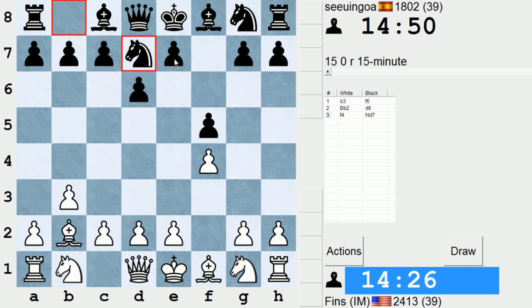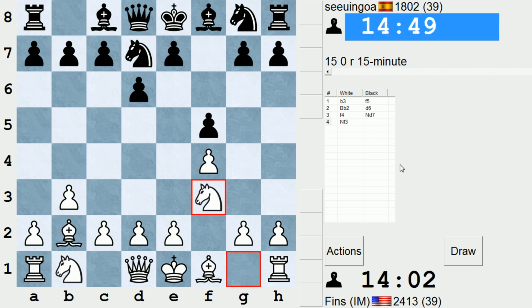Okay, knight d7. It looks like black is gearing up for e5. So knight f3 would be the way to stop that. Just making sure that black can't punish me tactically. Like if knight f3, e5, f takes e5, d takes e5, knight takes e5, knight takes e5, bishop takes e5, queen to h4 check. I guess I have bishop g3 there. And I think I cover everything. Yeah, so let's play knight f3.